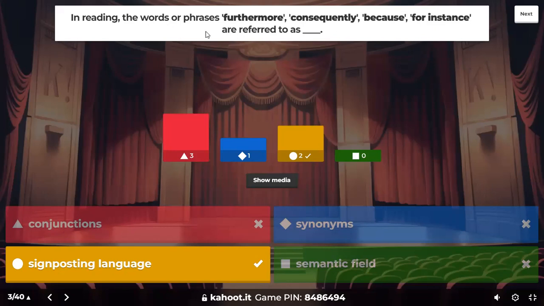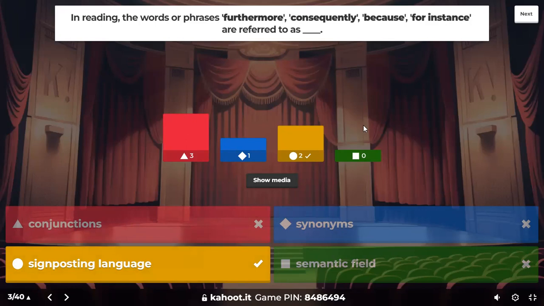Now we call these signpost words. They are very important when reading. Many students do not pay attention to them. And I told you this is the only way available for you to navigate easily through a reading passage, because there is an idea, and maybe the writer wants to expand this idea. So they can say furthermore, in addition to that, besides, what's more. Consequently, maybe they're going to signal a result because they're going to give me a reason. And for instance, they're going to give me an example. So this is why these words are very important. So we refer to them as signposting language.